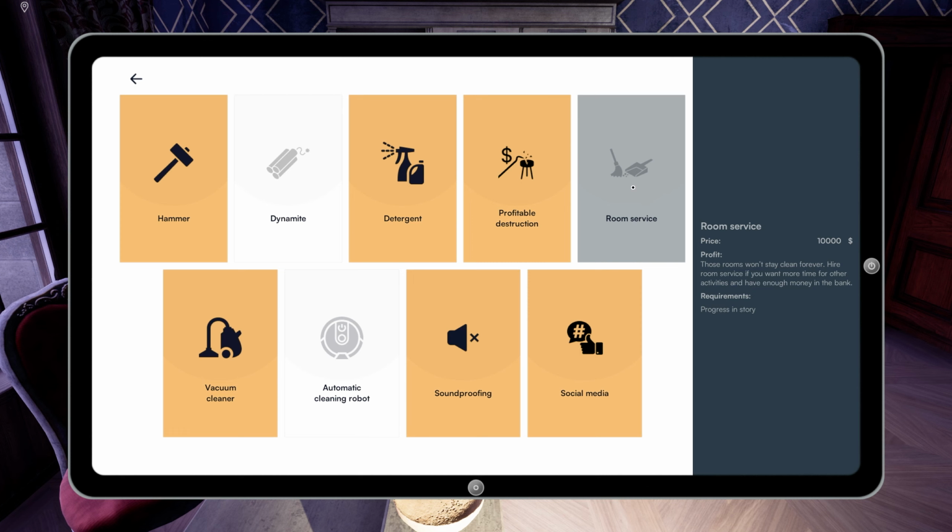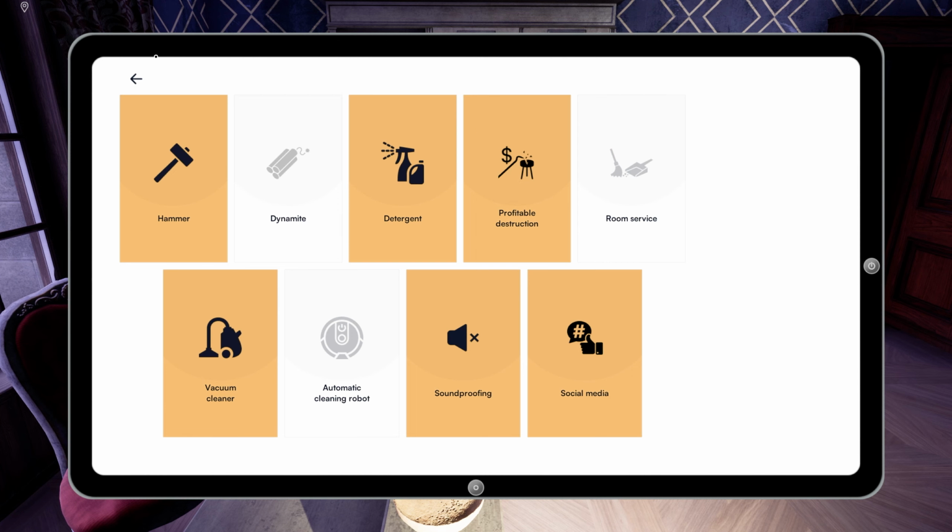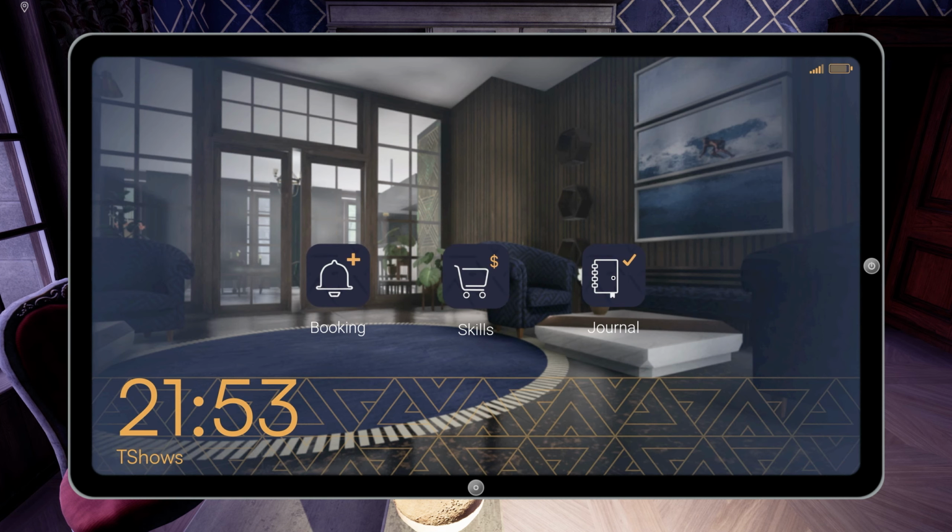Okay, and room service. Those rooms won't stay clean forever. Hire room service if you want more time for other activities and have enough money in the bank. Well, we've got enough money in the bank. We definitely do.